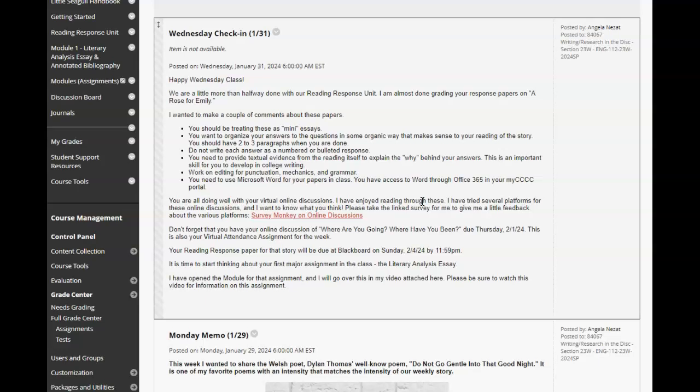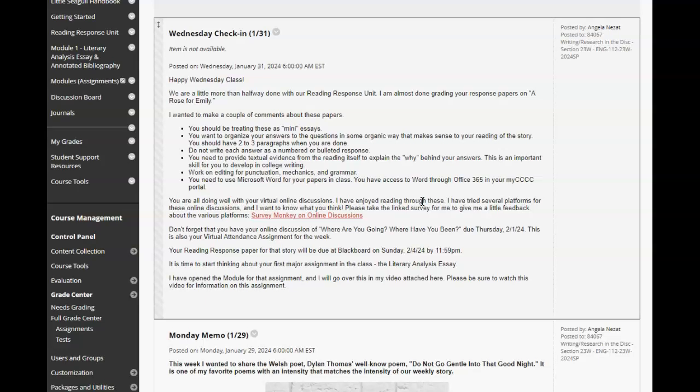The one thing you don't want is to essentially answer each question as an independent answer, like a bulleted or numbered answer, or a little short, kind of choppy paragraph. You want to organize your answers into 2 or 3 more organic paragraphs that make sense.